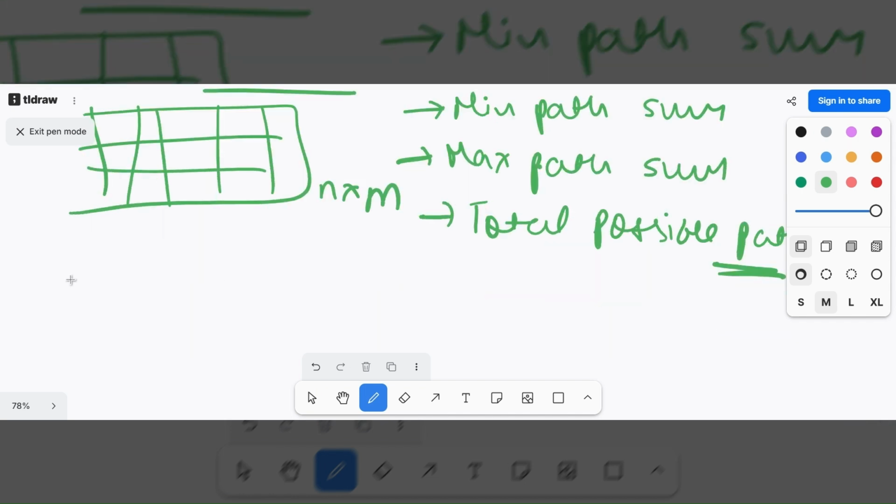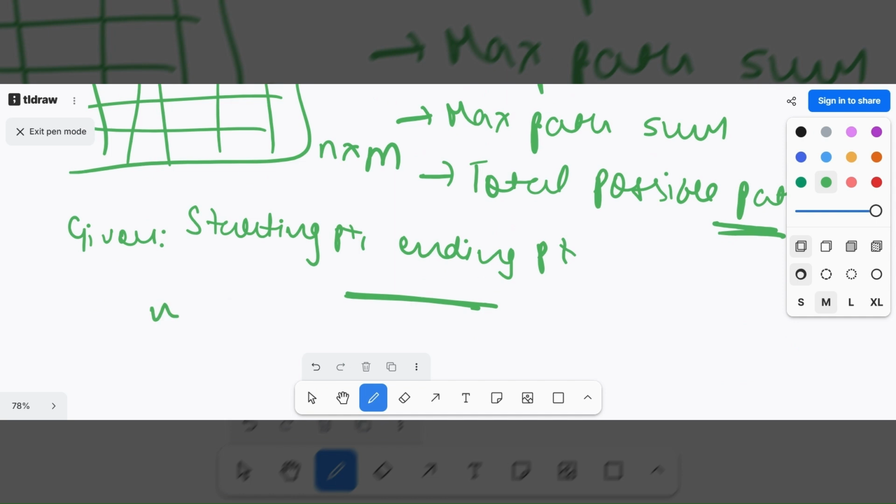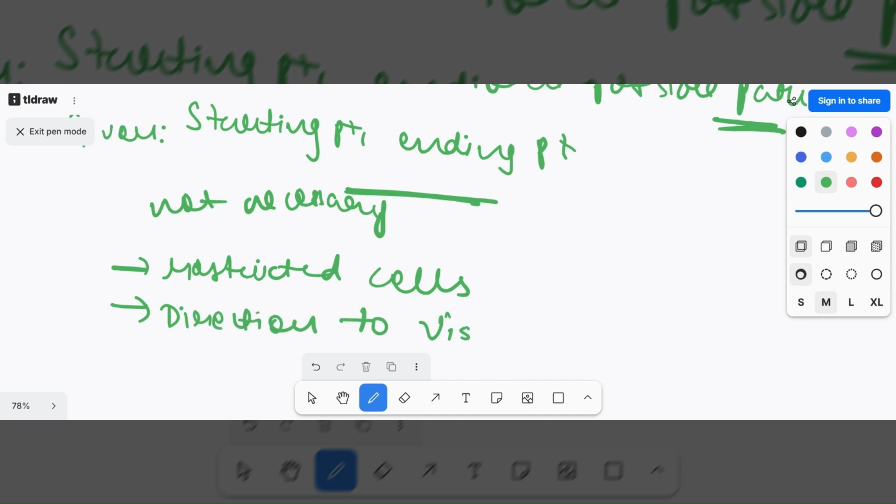Now, what will you be given? Given could be a starting point and an ending point, not necessarily, okay? Could be given or not given. Some other things could also be given, like some restricted cells, or the directions to visit, which could be four directions, two directions, or eight directions.